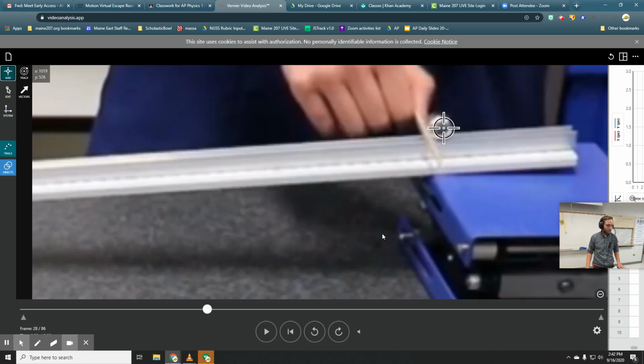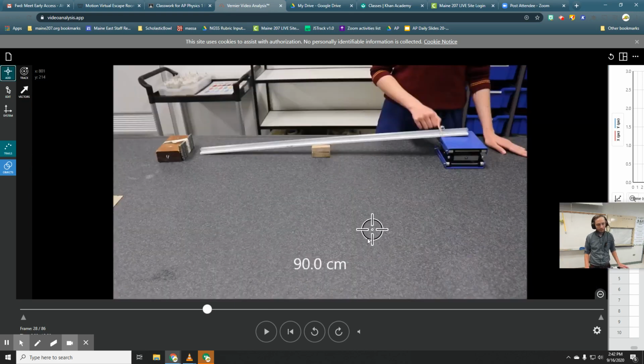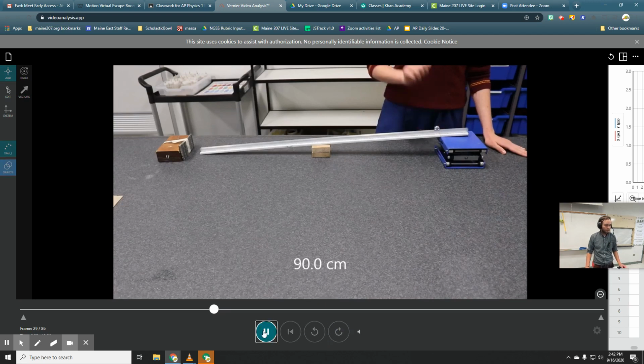But I want to make sure that I add the dot in a very specific spot because I'm trying to keep track of the ball. And whatever spot you choose should be the same spot each time. For now, I recommend always choosing a spot near the front because as the ball, for example, in this situation, as the ball moves forward, you'll notice it gets blurry. And so finding the center or the back or anything like that becomes tricky and unreliable. But the front of it should always be pretty reliable.